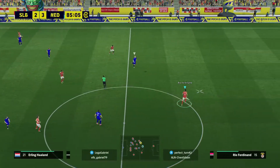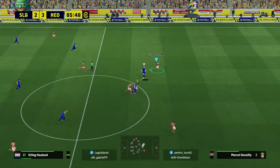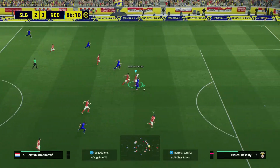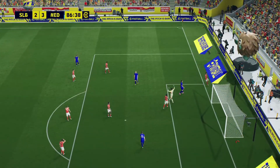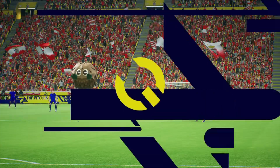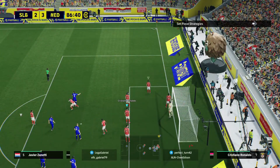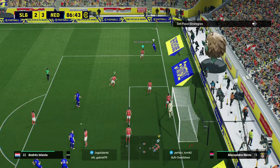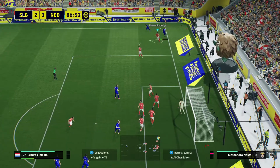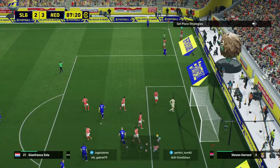Just when they thought they may be in at one end, they end up shipping a goal at the other, and it's all due to wonderful counter-attacking. They hardly had time to even react, and there's only one word to describe it. He's having a shot! Oh, that was a brilliant save. Ibrahimovic clearly thought he had the beating of the keeper. Zola with the short one. And that's been intercepted. That's great positioning, so good from him.